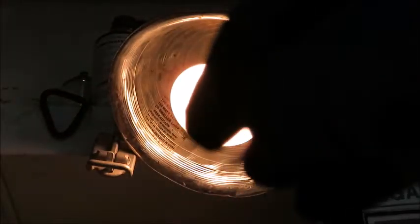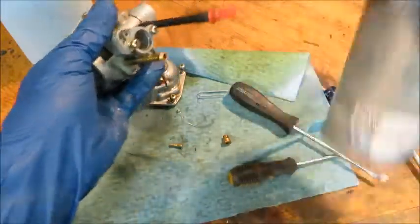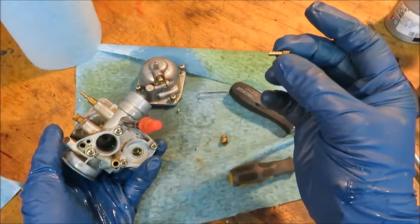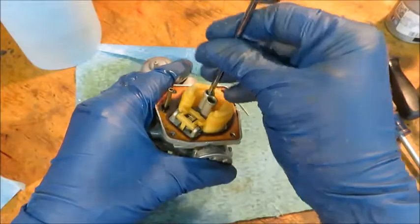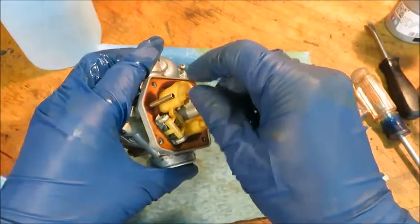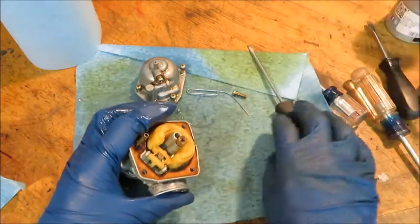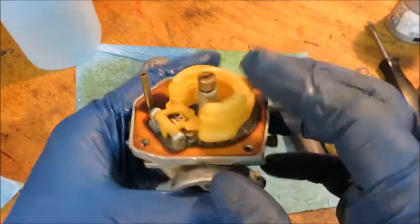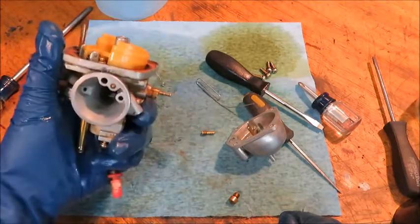Now when we hold our jet up to the light — oh yeah, that looks nice, you can see the light going through. We want to make sure everything's all cleaned up. This is the area with our big needle that's going to come in and out to let the fuel go through — make sure that's all nice and sprayed out. Now we're going to put everything back together. Here's our little tiny jet — this is our fine-tuning fuel delivery. And here's our big one — this is the one that keeps the engine running. Not too tight; you don't want to break anything or strip it out. I've already put my float and little needle back in. A refitting is a reversal of the removal, so just put it back together the way you took it apart.